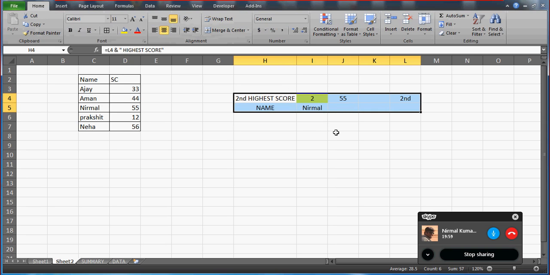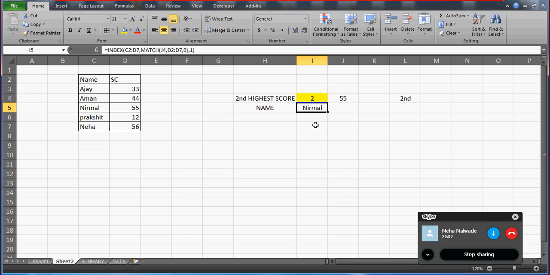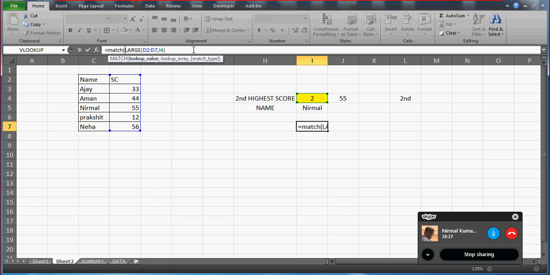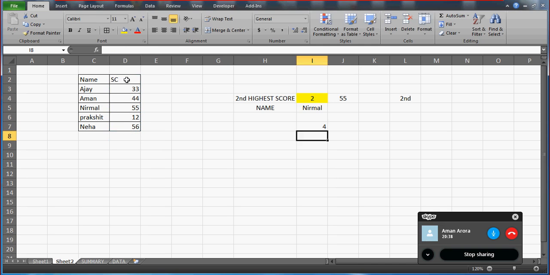Okay, how can you combine this? Instead of using this large function here, I can also do this. See this large in this table, this value. Now 55 is there, we need to find the row of the 55, so I'll use the match. In the match, what is the lookup value? Whatever the large function will give me, according to this level, the score. So this score needs to be looked up in this table, exact match, and you get the row number.